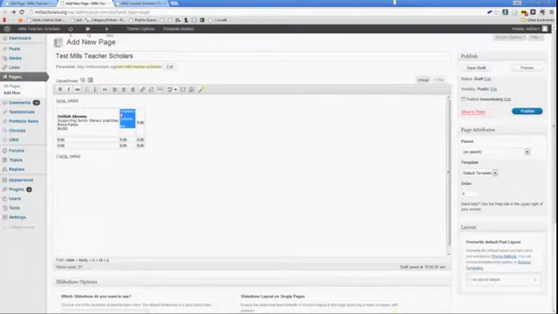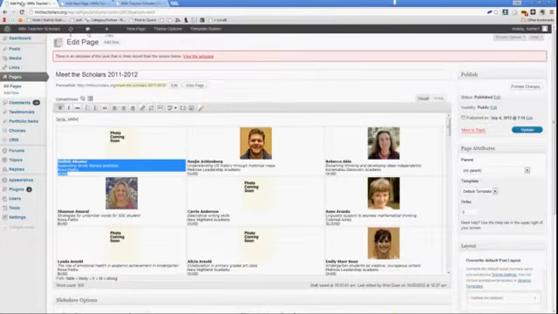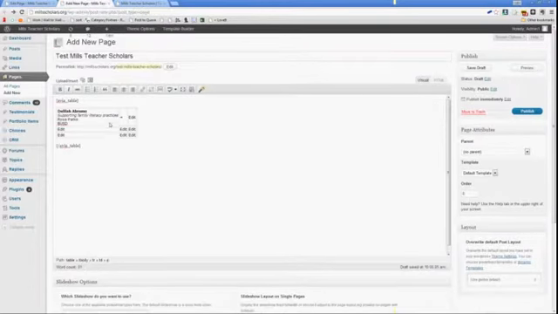So what I suggest is just copy and paste one of these old ones from the original 2011 to 2012 page. That way you don't have to worry about the formatting, and then just rewrite it accordingly to the new information.